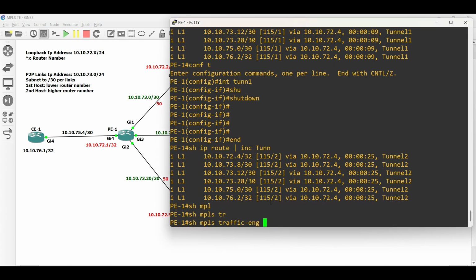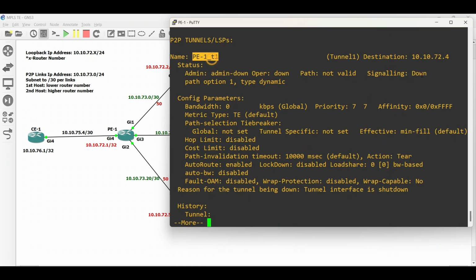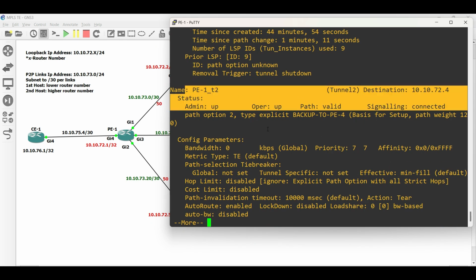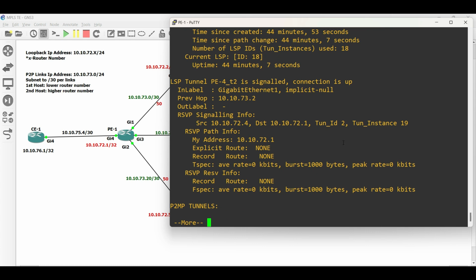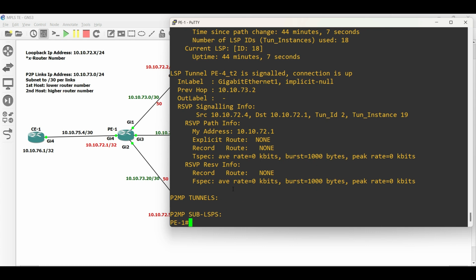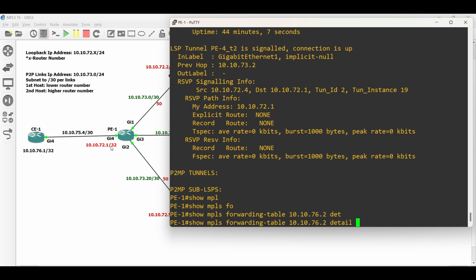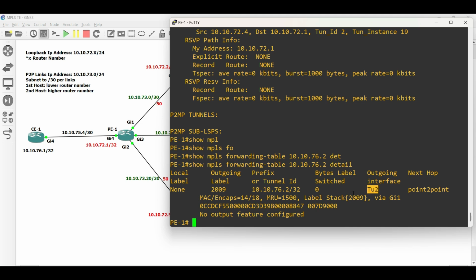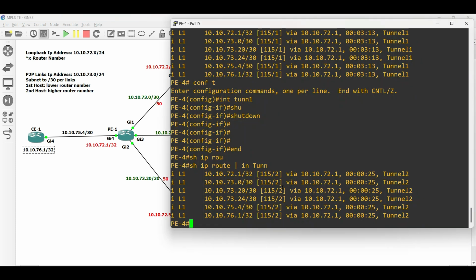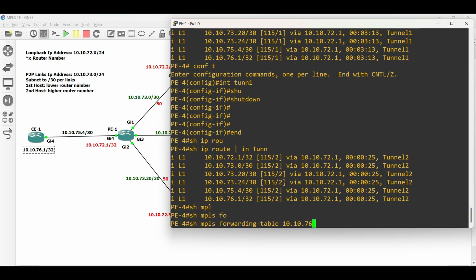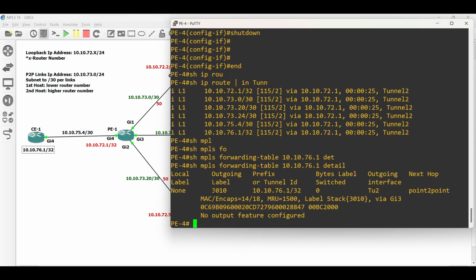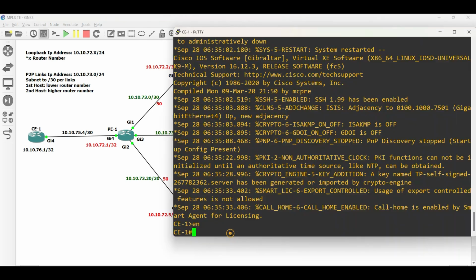The best path is now Tunnel 2. Both the routing and forwarding tables of PE1 and PE4 towards the customers now choose Tunnel 2.